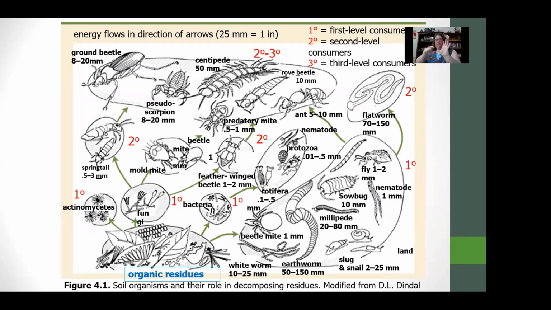Your thumb is about 2 centimeters or so. So if you look at just the first knuckle of your thumb, that's about 2 centimeters. So that's about the size of some of these bigger ones. If you think about 50 millimeters of a centipede, that's just a little bit longer than your thumb. Everything else is going to be smaller than that. So these are very, very small organisms.